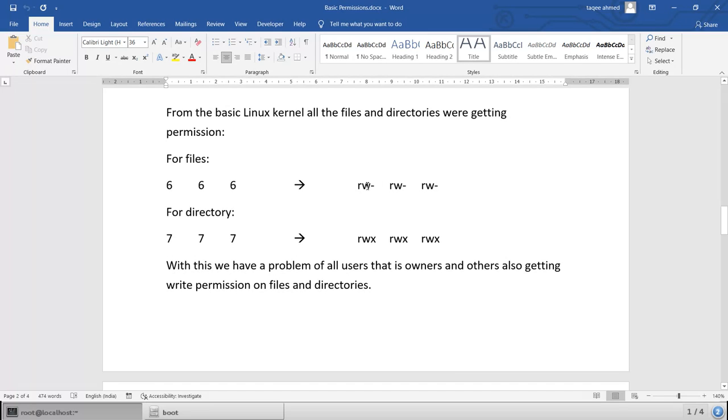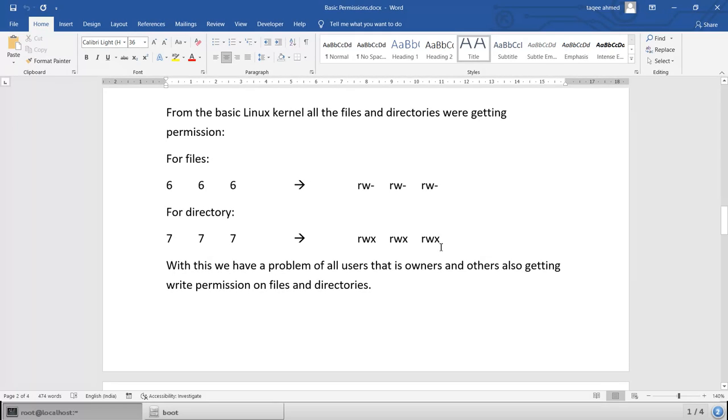Because the first is for the owner, then the owner group, and then others. And this 7 means a combination of 1, 2 and 4, that is 7, which means read, write, execute, all. That means the owner will get read write execute, the group owner will get read write execute, and others also get read write execute.